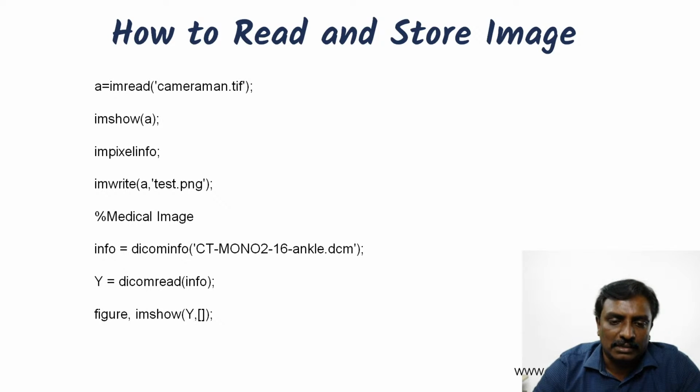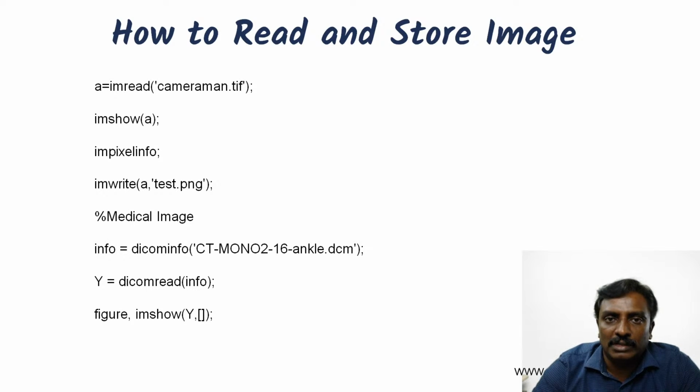So in this example, I have used a command called imread. Imread is a command which is used to read an image. Whatever the file format is, like the cameraman.tiff is stored in the MATLAB root folder. TIFF stands for tagged image file format. Okay? There are different file formats. BMP is the bitmap file format, and JPG is a compressed file format, the JPEG file format, and PNG for portable network graphics, and PGM for portable gray map, and DCM for the DICOM image file format. That is for medical imaging. Okay, so these are all different file formats.